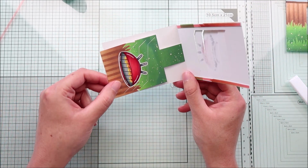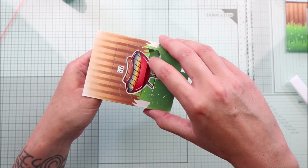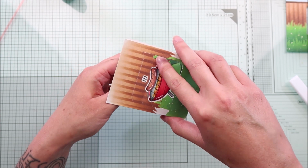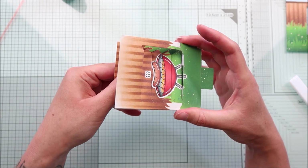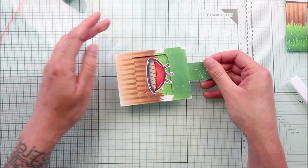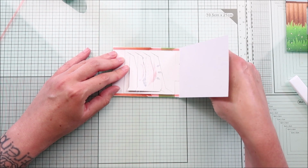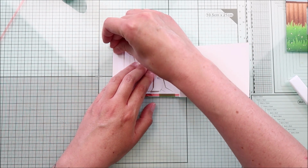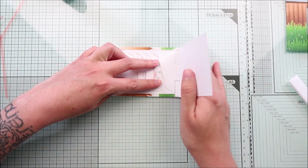Next, I'm putting the short panel inside the pocket panel and I put the tab into the slot. Now I'm sliding each little flap into a slot, one after the other, just like so. I pull on the tab to interlock the flaps and the slots. Here I just make sure that the small panel is all lined up between the tabs. Now I can peel the backing papers of the tabs and fold the pocket panel to complete the mechanism.